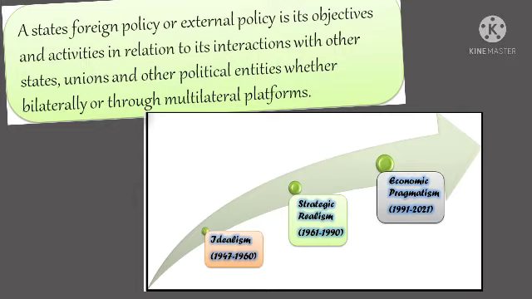Basically, talking about every nation in the world at the present moment, they are all following this economic pragmatism, be it China, be it USA, be it Russia. Everything now just revolves around economy and national interest. Be very specific: national interest in terms of economy and development is the key for economic pragmatism.